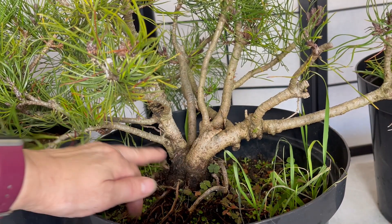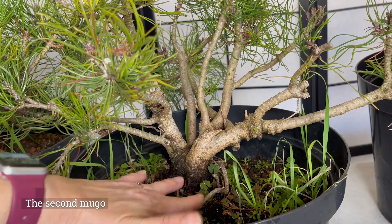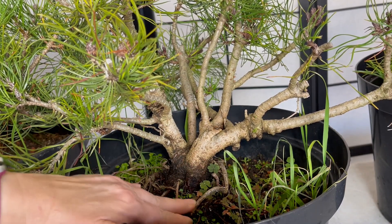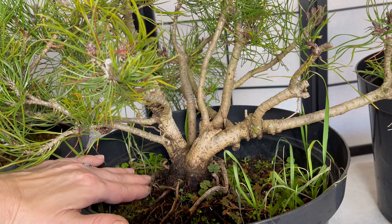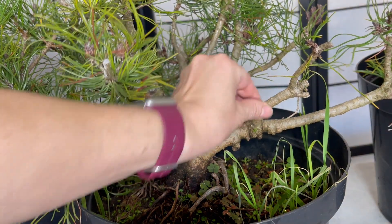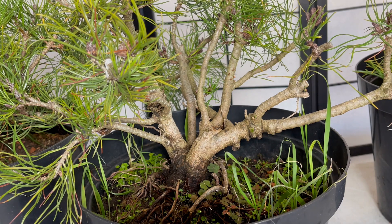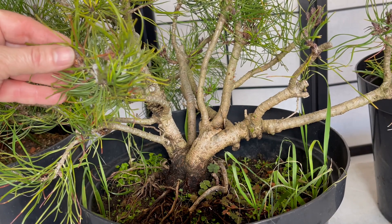So we have a 10-year plan. I'll have to decide which parts I'm actually going to remove. This has got a double trunk and, I presume, a very big root ball under there. So in the summer I'll have a look and see how I can separate some of these roots to make them into a nice nebari. Over the coming few years I will be removing some of the bigger branches so that we have smaller, thinner lateral branches, and it will be a very long process but worth it for it to be a beautiful tree.